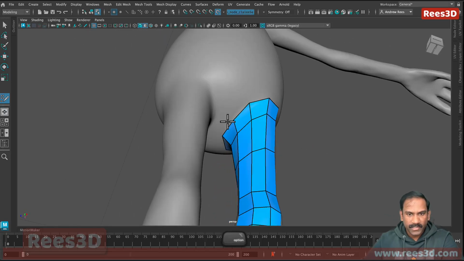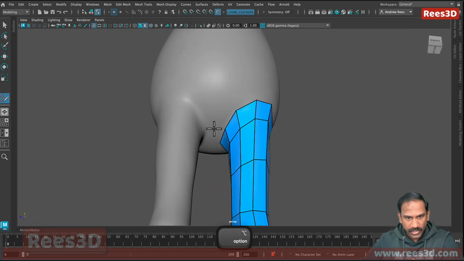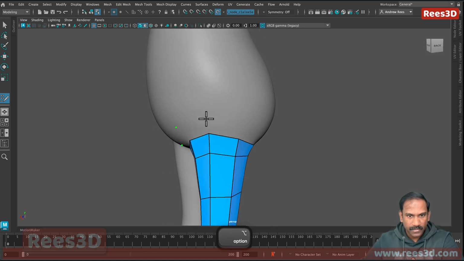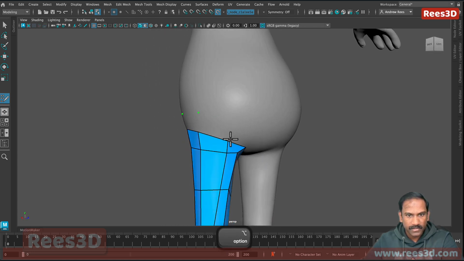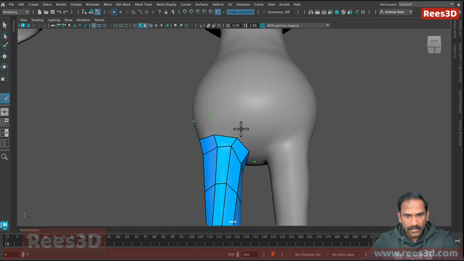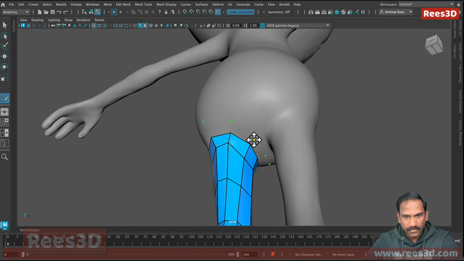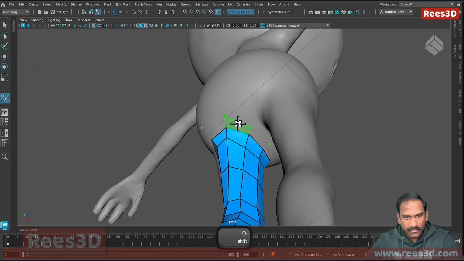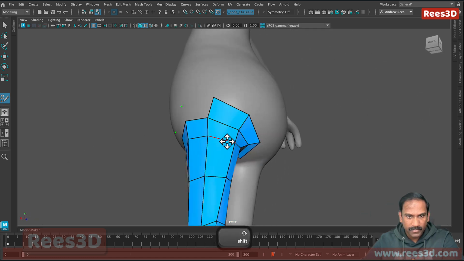Okay, so I'll just add one more point here and then we will finish up. So I'll add one here, one here, one here, one here, one here, and one here. So we'll just finish this up.